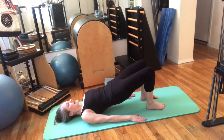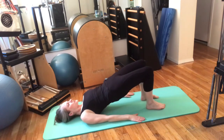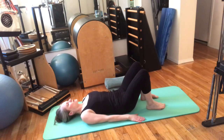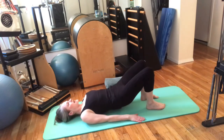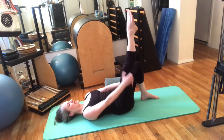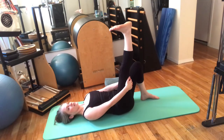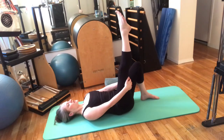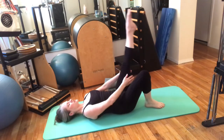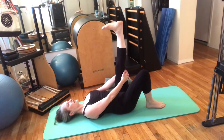Set that aside. Keeping the knees bent, come up into a bridge — this time just lift up so you're unfolding your hip joints, then fold them back down. Unfold and fold. Keep those knees forward and heels back. One more up and back down, and rest. Now straighten your right leg to the point where you start to feel a stretch — you want a straight knee. You could use a strap around your foot to help. Once you've found your stretch, flex your foot: heel goes up, then toes go up. Heel, toes. Bring that down, take the other one up. Find the stretch — there's no final destination. Heel, toe, heel, toe.